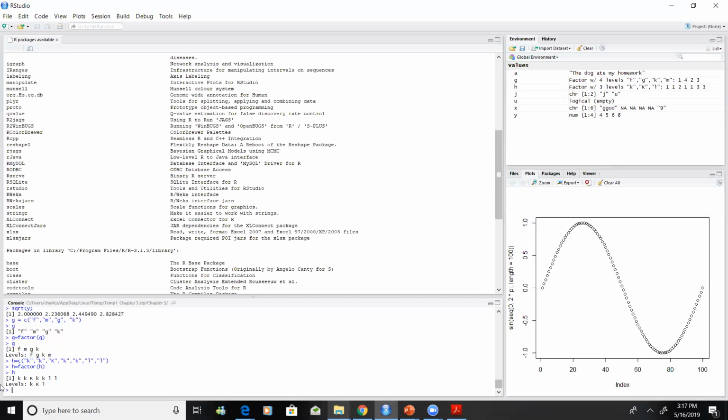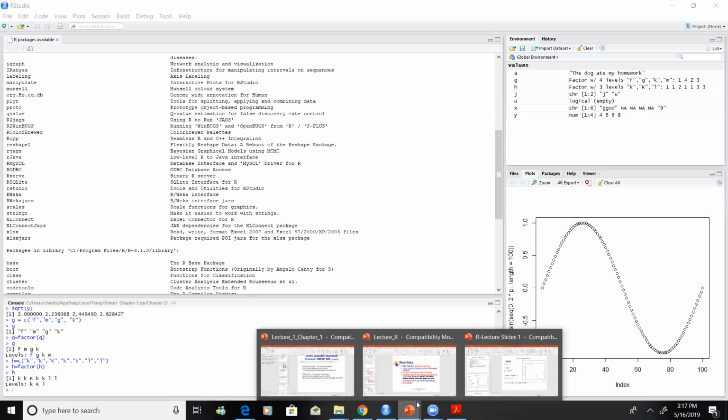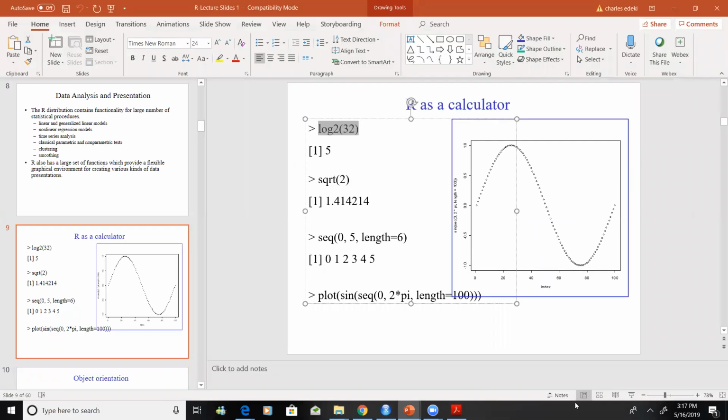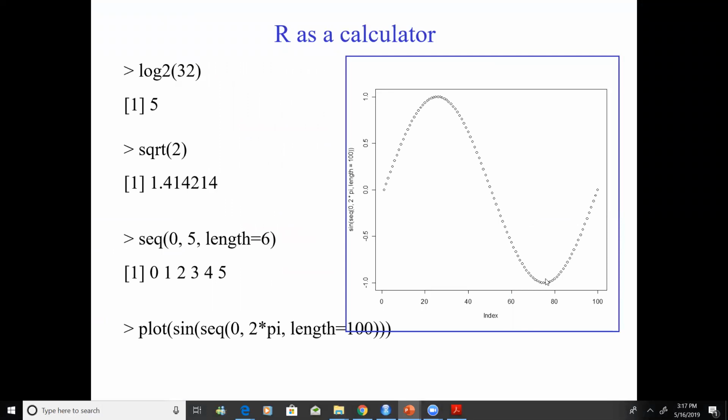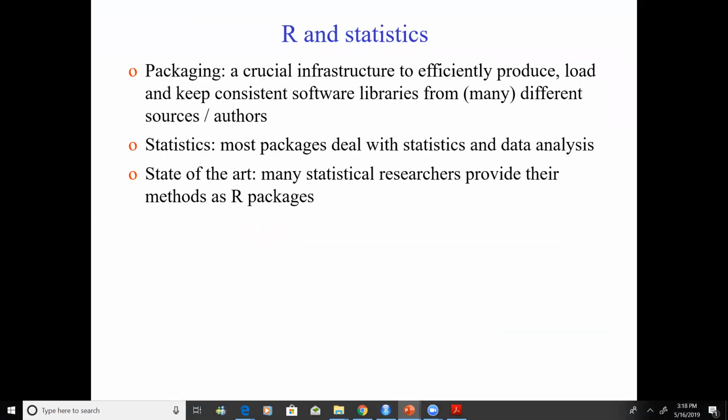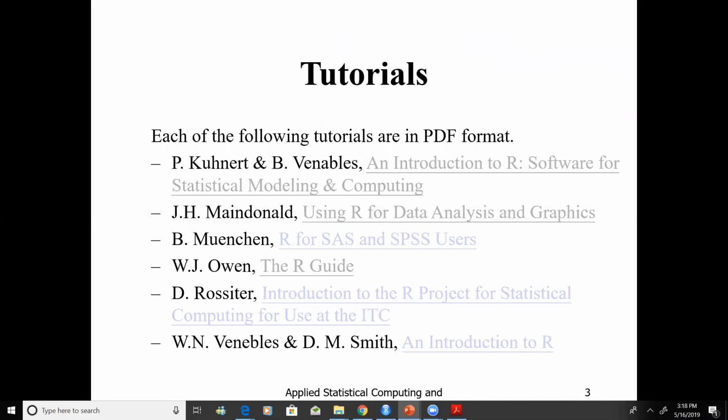So let me go back to the slides. Again, there are so many things we can do with R, and I'll go through more lectures on it. As I said earlier, these references are very, very good, especially if you are not ready to purchase a textbook or material. These are all ebooks, and they are also online for free, in PDF format. So try to get at least one of them.